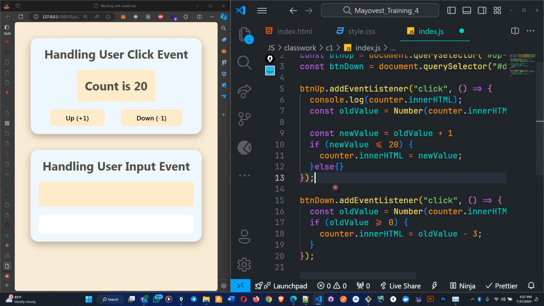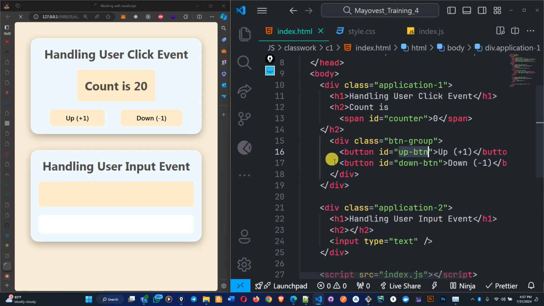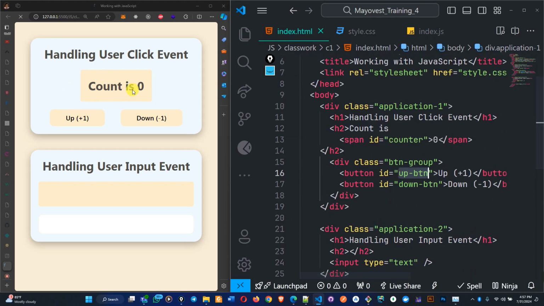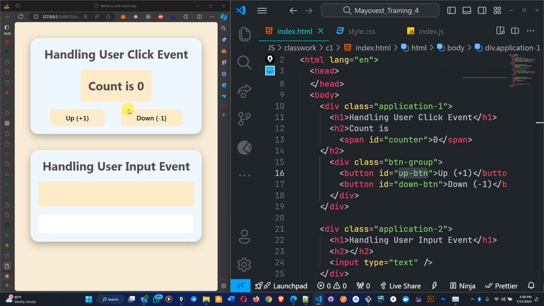So what is going to be the assignment? I'm going to send this code. So what you are going to do is create something like this. What we want to do here is, on this index, we know we are increasing the value by 1. But once the value gets to the highest one, then we need to have a message down here telling them that they cannot go up.